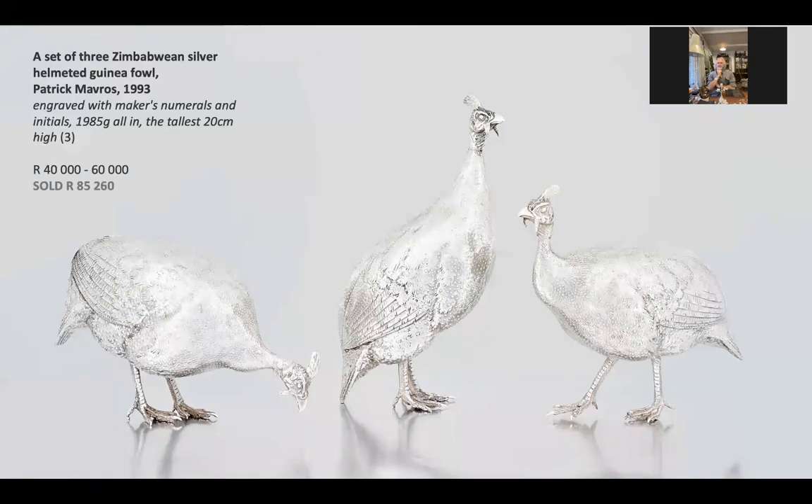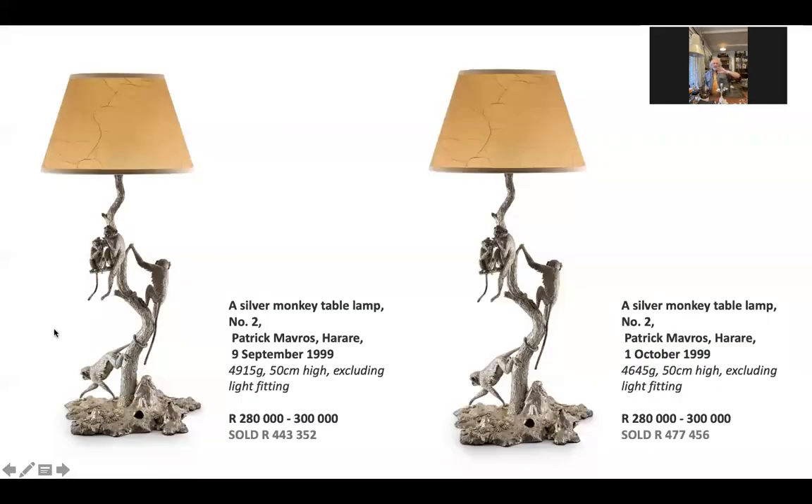Please, can I say something about the monkey lamps? I know there's just too many stories to tell. But the thing about the monkey lamps — I wanted a lovely table lamp that could go really on a gentleman's big table in his study or his office. In fact, I wanted a lamp on either side of his table. They're a top dollar lamp — big lamps, tall lamps, huge amount of work. They've got three vervet monkeys in them.